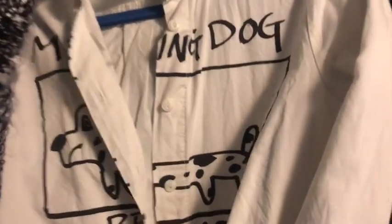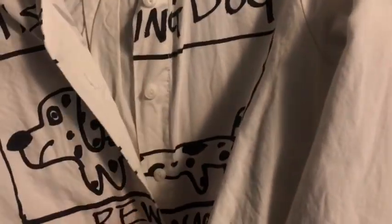I love this shirt. It says Missing Dog Reward. I haven't had a chance to wear it yet, and I was just looking at it to consider reselling it, but I think in spring I'm gonna wear it. I think I thrifted this sometime in the winter or the late fall, so by that point it was already too cold to kind of wear it, but I can see this tucked into like some high-waisted jeans. So I really love that.